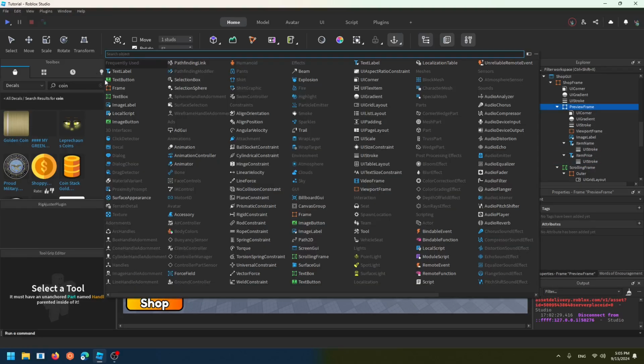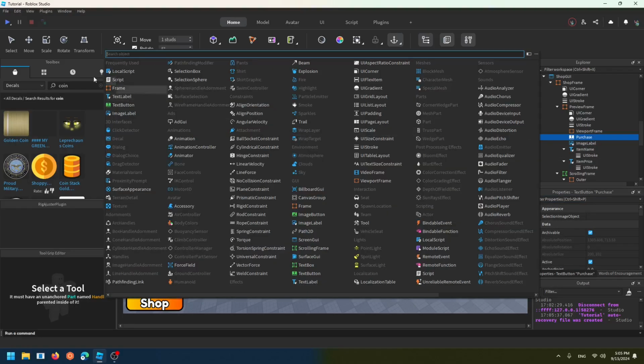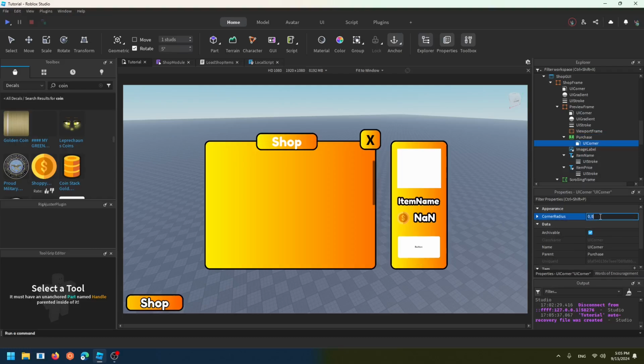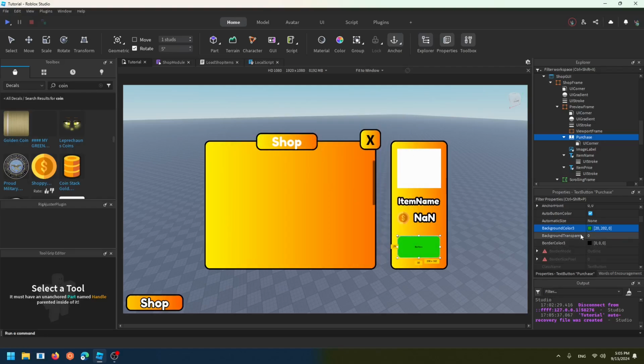Now, all I need to do is add in a purchase button right here. So I'm just going to make the button right here that says purchase. There. So it's going to be a purchase button right here. And I'm just going to go ahead and customize this. I'll add in a UI corner. I'll make this 20 round. Alright, now I'm going to change the background right here. I think this looks good. Alright, I'll make it a bit darker. There. Now I'm going to call this button text purchase. So purchase. Alright, there. That looks good.